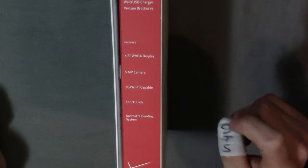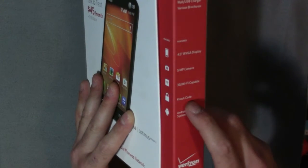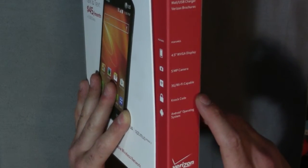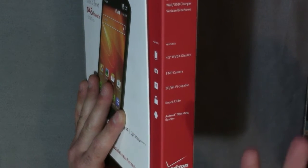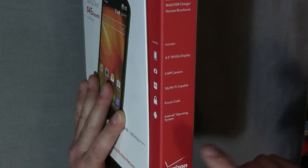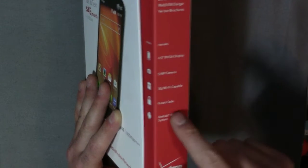Knock code. Oh, so that's what the lock is. I see. So it just kind of follows along onto the other side and it tells you the information next to those icons. So knock code. I'm not sure what that means. Do you just knock on the phone and then it wakes up? Does it hear it? Do you just double tap the screen to wake? Is that what that means? Well, I guess we'll figure that out.